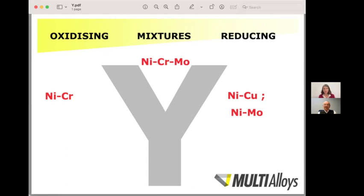You can see them on the slide. There's the nickel, the copper, and the molybdenum added to nickel. And just let's benchmark what constitutes typical reducing environments. They are the halogen acids, which is typically hydrochloric or hydrofluoric acid. Those are the more common ones. You also have caustic alkalis like sodium hydroxide, alkali, and neutral salts. And importantly, dilute sulfuric acid also displays a more reducing type of behavior.